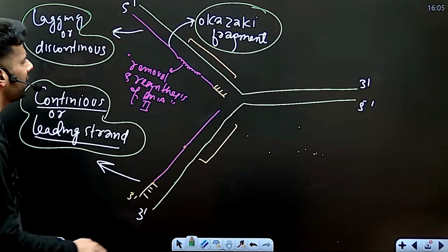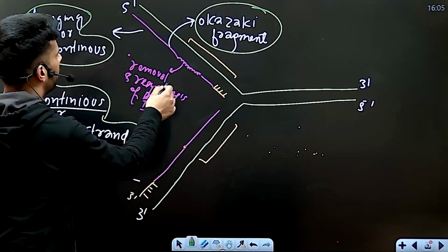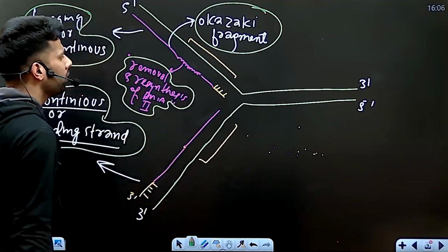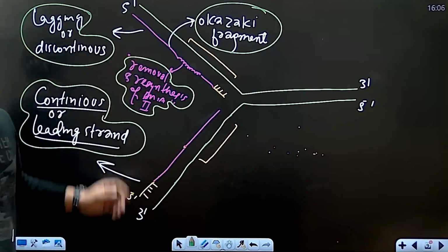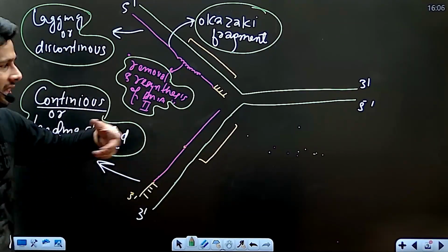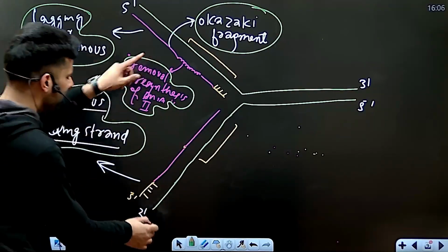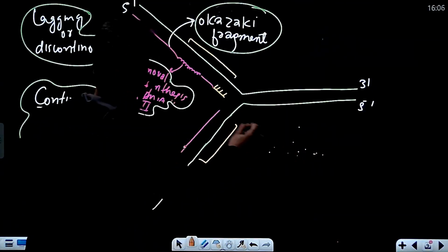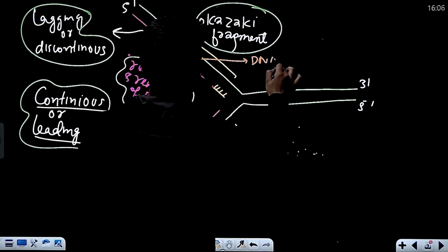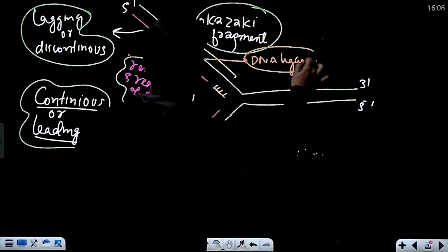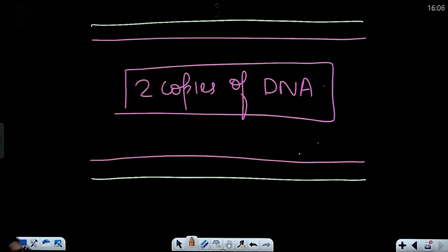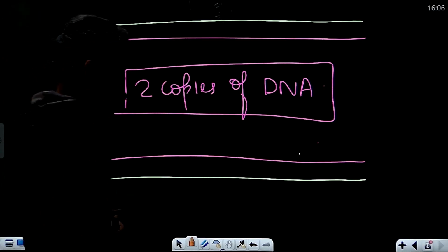And meanwhile, the primers will be removed by another polymerase, like this DNA polymerase 2, which removes the RNA primers and adds the nucleotides of DNA in place of them. And the ends will be joined where we have these nicks. There will be nicks at the points, and those nicks will be joined by DNA ligase. And this process will continue until the whole of the DNA is replicated. At last, you will have 2 copies of the DNA.